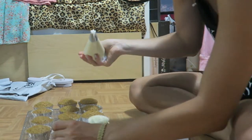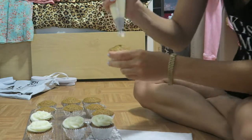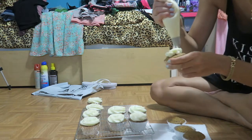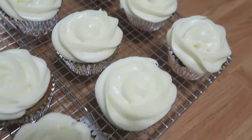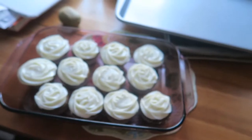I want to put them in the fridge after. Here's how my little beautiful roses look. I'm going to put them in the fridge because I don't want it to melt. We're leaving now. I got the cupcakes. My dad kind of touched them in the fridge on top so a few are a little smushed, but they still look pretty good for the most part. I don't have a lid, so we're just gonna take it and sit it on the other seat in my car and hopefully they don't go flying.